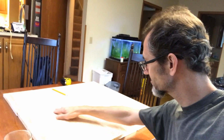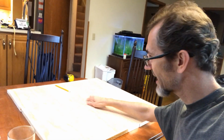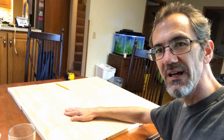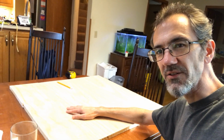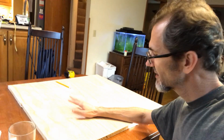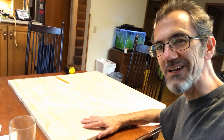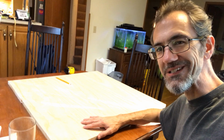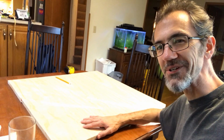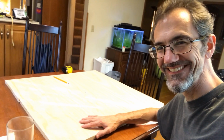I spent some time trying to get these lined up, making sure that it's nice and flat. I've got a center point. I've done some research on glues that I should use to glue this together, and then I realized I only have enough for 1 disc. I did not buy enough for 2 discs. So I have to go back to the hardware store. Sometimes I'm a big dummy.